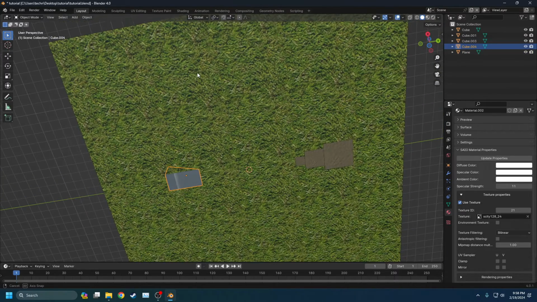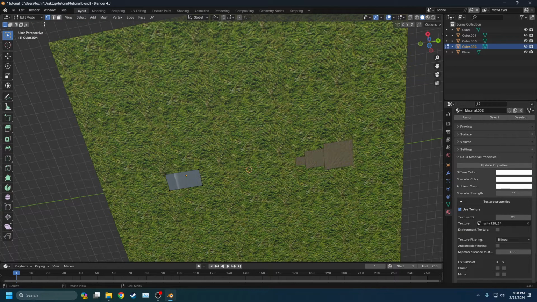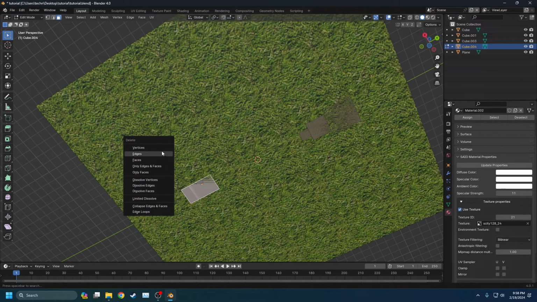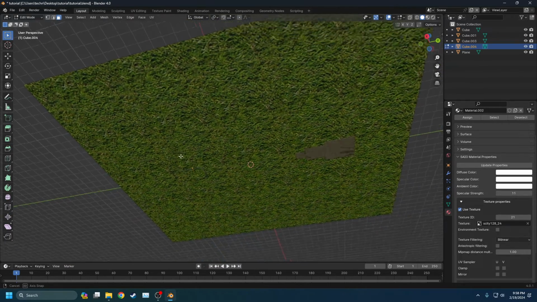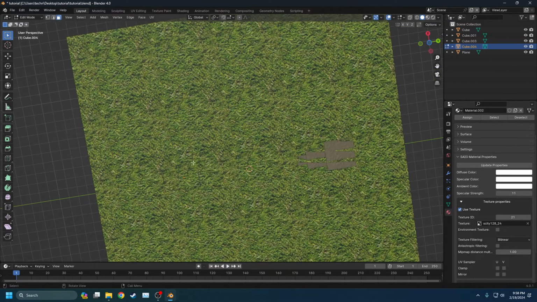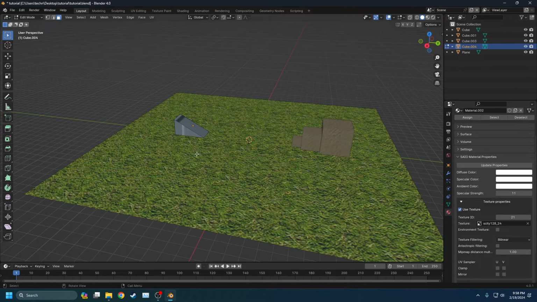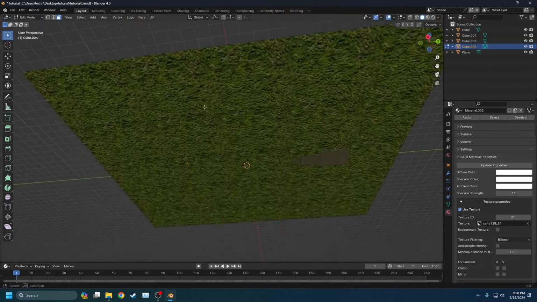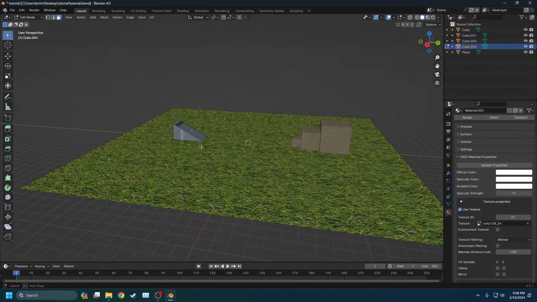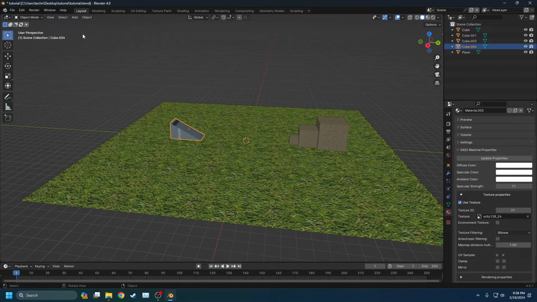So I'm going to enter this ramp into edit mode and select this face. On the top left, you can choose either vertex mode, edge mode, or face mode. I'm going to go into face mode, select this bottom face of our ramp, and hit the delete key, then delete face. That way, this ramp doesn't have a side that's overlapping with the plane, which will make it a lot easier for the SA2 engine to handle.